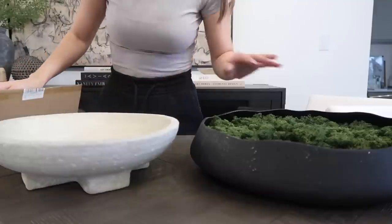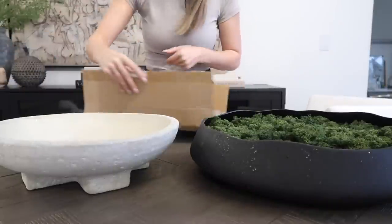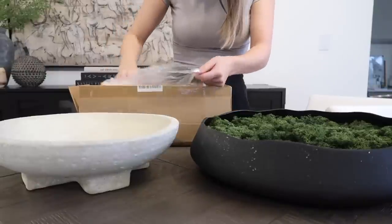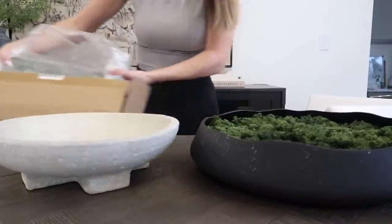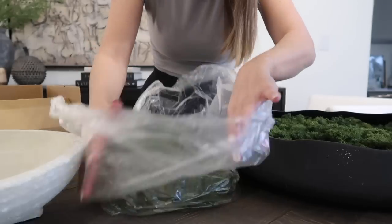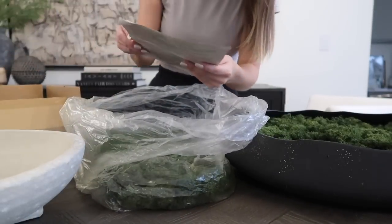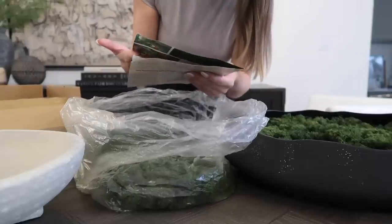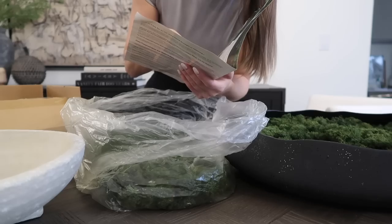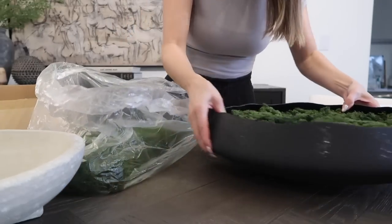Okay, so I got this moss off of Amazon, and I just had two more packages, like I said, come in so that hopefully this is enough to finish this up. What's so cool about this is that it comes in so many colors, like different colored greens. You can do a white one too. I feel like it's kind of pricey for the amount that you get, but maybe it's fine. And it says that it lasts a really long time. Some of the installs that this company did were over 10 years ago, and the moss is still looking brand new. So that's good enough for me.